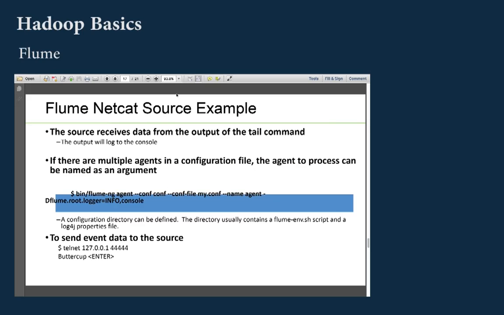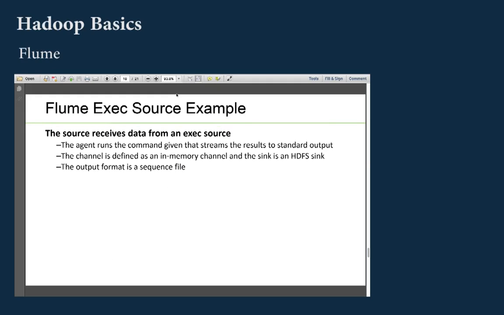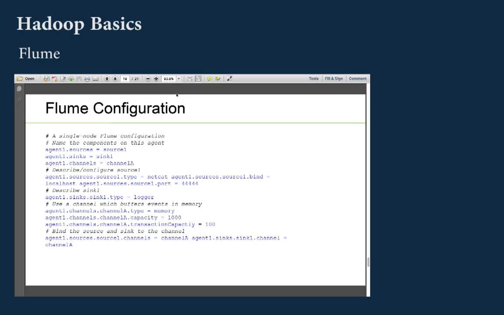A simple example is netcat. You can read data from a network location and dump it to Hadoop. You can also execute a certain command on the source and get the data, so you can run an exec command. Let's look at a simple example of a Flume configuration.